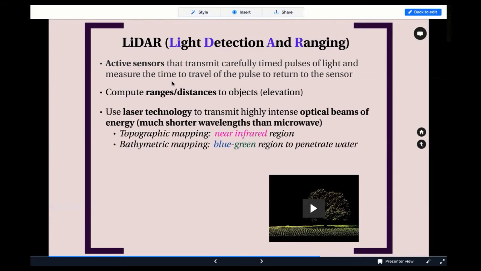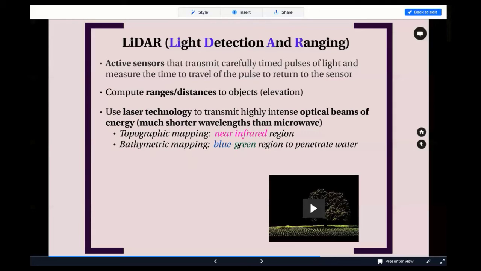We know the calculation, and another important difference between radar and LiDAR to take note of is the portion of the spectrum they use. So we know radar uses the longer wavelengths. However, LiDAR uses laser technology that focuses on the optical portion. Mostly, it depends on the application. If they are mapping things on the ground, like the ground cover, the buildings, the trees, they will be using the near infrared region of the energy.